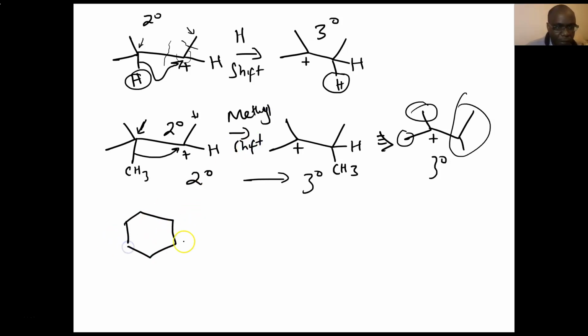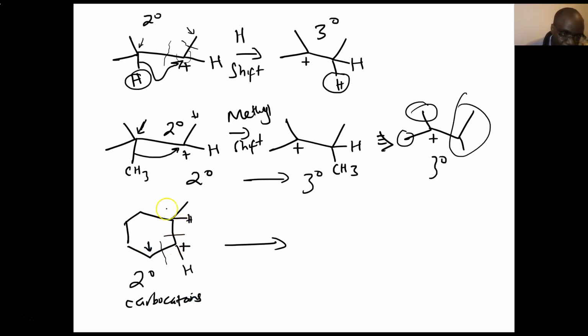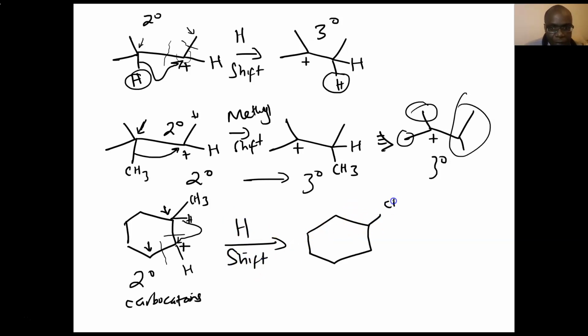So another example here is this. Suppose I have this ring here. It's secondary because that's an alkyl group going this way, and this is an alkyl group going this way. This is still a secondary carbocation. That's what we're talking about, carbocations. This is a neighboring carbon to the C+. This is a neighboring carbon to the C+. I move a small group from the more substituted neighboring carbon. So here I have a CH3 and a hydrogen. I choose to move the hydrogen because it's easier to move small things. So in this case, we've done an H shift, or migration, or rearrangement. So I'll be left with 1 bond less here. So the plus sign comes there. The hydrogen that was moved is now here. This was the original hydrogen. I moved this hydrogen. Now you see you have 3 alkyl groups across the C+. This is tertiary.